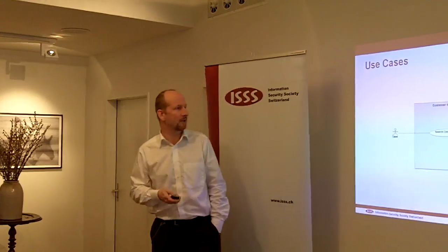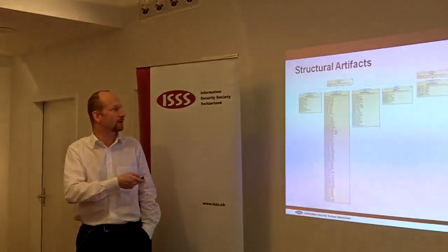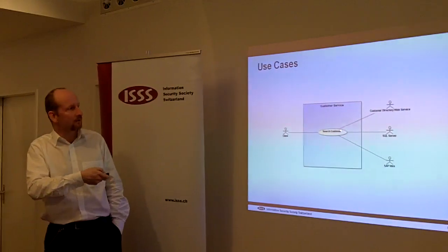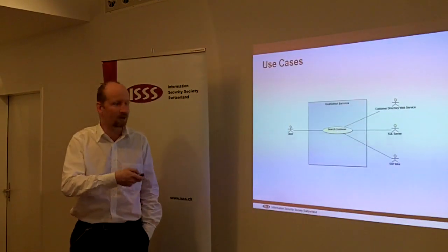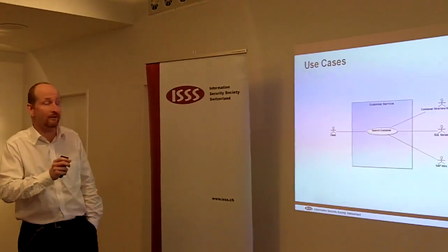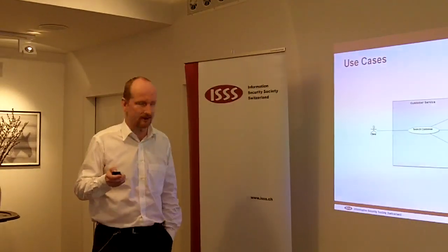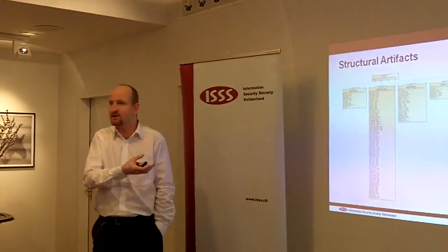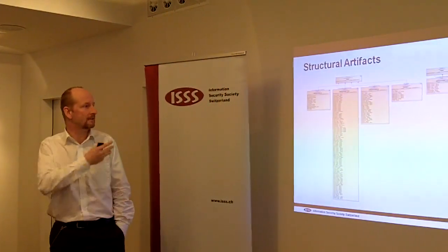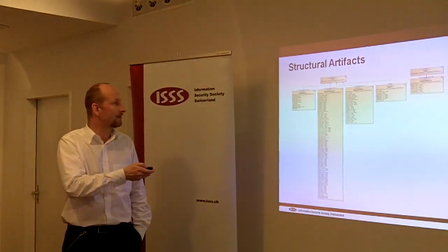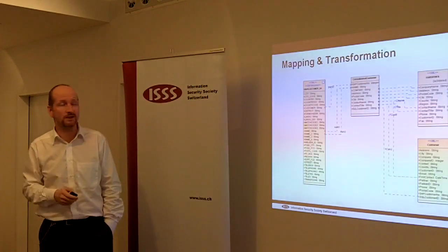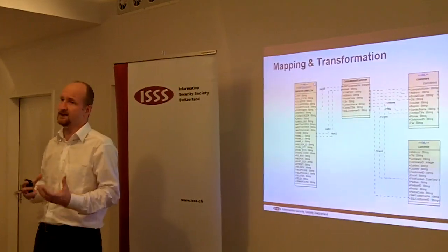So to just illustrate that a little bit more, this is how a use case diagram would look like. You specify who is the consumer of a particular function, what's that function called, what kind of backend systems, for example, are accessed. And later on you will see how this will transform very easily into something that's security relevant. I'll show you that afterwards. This is how a data structure would look like that we have, in this case, extracted automatically from an SAP system. And this is already executable in this form if we combine it with the relevant artifacts on the dynamic side.